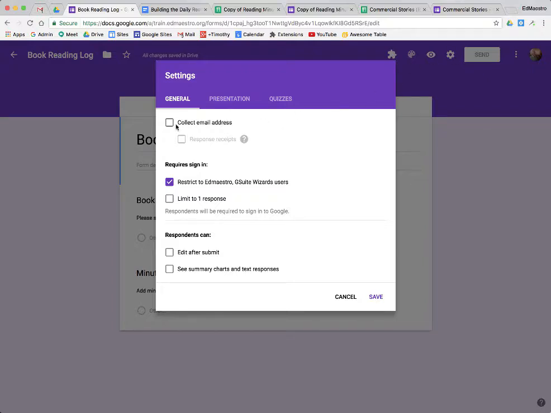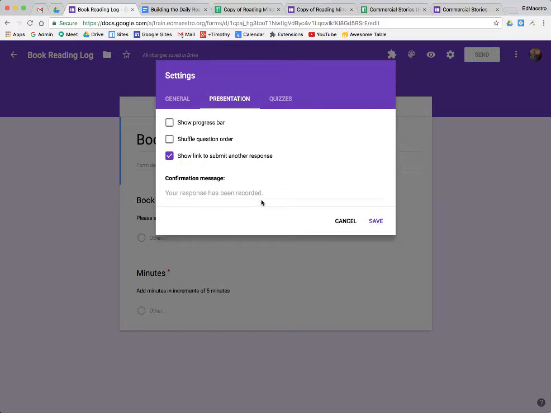excuse me. Generally we want to collect email addresses because we're going to do this within a domain, and we're going to restrict it to the domain. So if I go ahead and do that, I'm going to be collecting the email address, so I don't have to have any other names or anything else. That's really all I want to do. I don't need to show anything else here. I could put in a different message saying thanks for your help, because we're building a database here, and I would go ahead and save that.